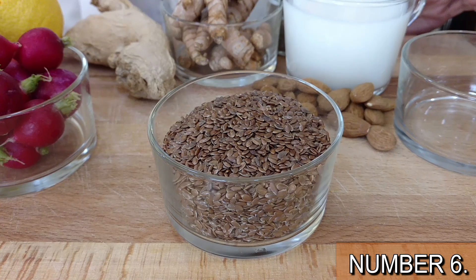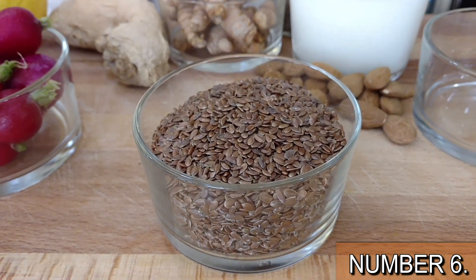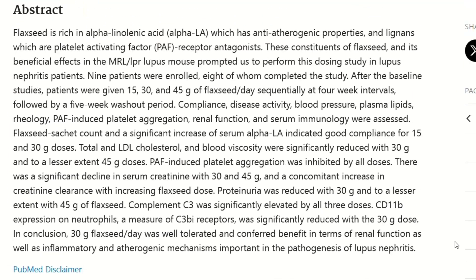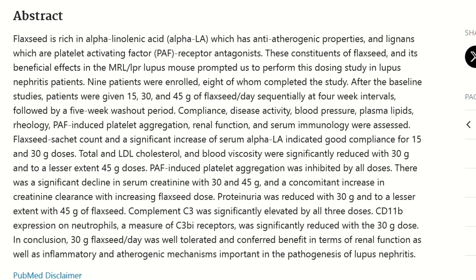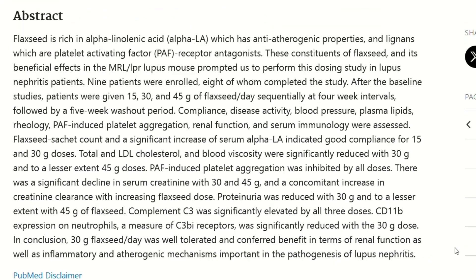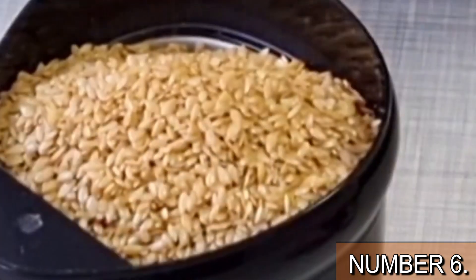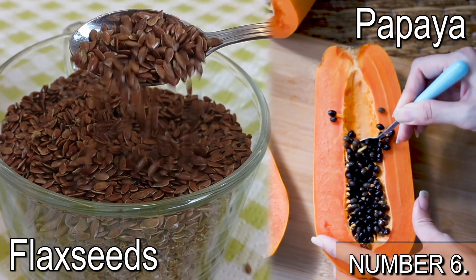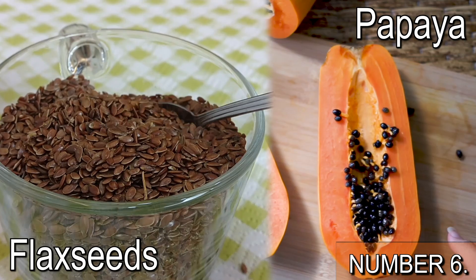It's also worth mentioning that flaxseed is probably the healthiest seed out there for people with kidney disease. Flaxseed has amazing anti-inflammatory properties that can actually make a difference with the inflammation many patients are suffering from. There are studies proving that eating flaxseed regularly protects the kidneys, especially in those with inflammatory kidney disease. Flaxseed can even improve the GFR of patients in some cases. Just keep in mind that you need to grind flaxseed before consuming it, or you can buy flaxseed meal instead. Consider this combination — papaya and flaxseed — for your gut health and to protect your kidneys.